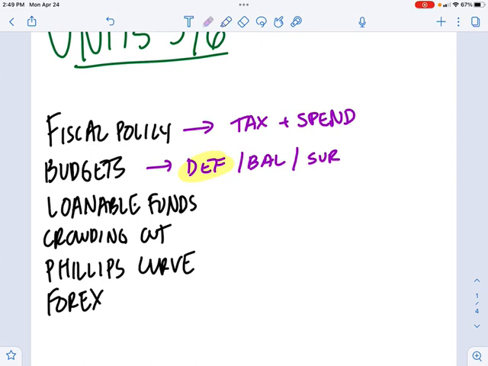We also were reminded in this unit of something that we were introduced to in Unit 4, which is loanable funds, that we need to know who are the demanders of loanable funds and who are the suppliers. Remember that households and businesses supply and demand. You know, I have a loan for a car and for a house, but I also have money that I'm saving in the bank. So there's an example of me functioning as both. But the demanders of loanable funds, the U.S. government, the Barrington government, the Rhode Island state government, we're all demanders of loanable funds.